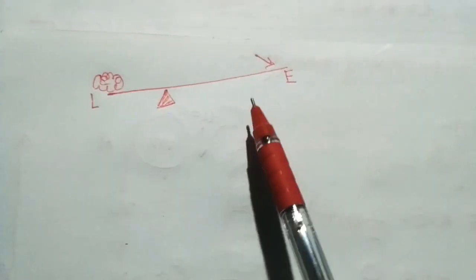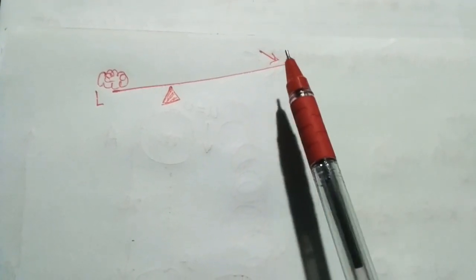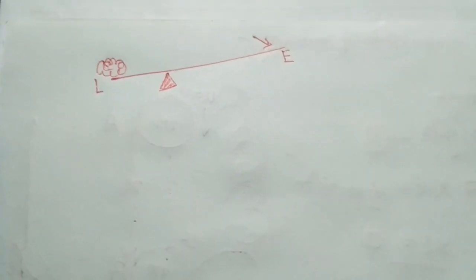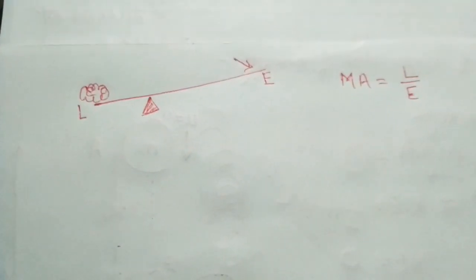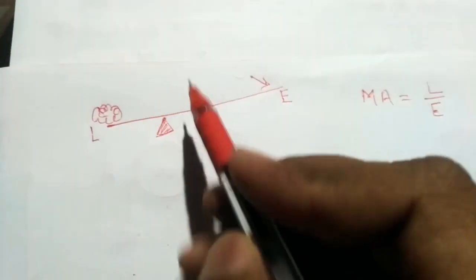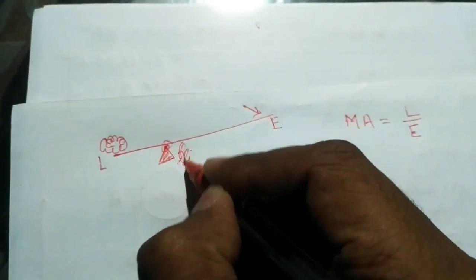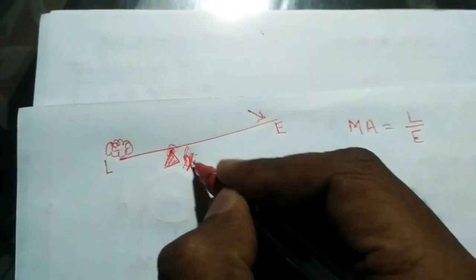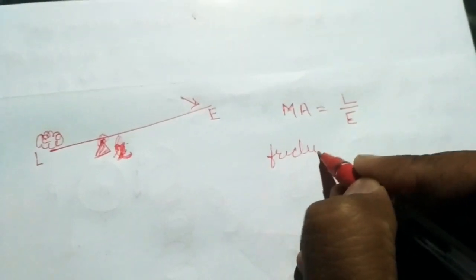One more example is here. Suppose this is a diagram like a seesaw. This load is being lifted by this effort. In this case, we can write its mechanical advantage: MA is equal to load upon effort. As this load is going up, on putting some effort here, this is not the only load. Some friction will be here in the hinges. Suppose the friction here, I'm giving its symbol small x. So we can say friction here.